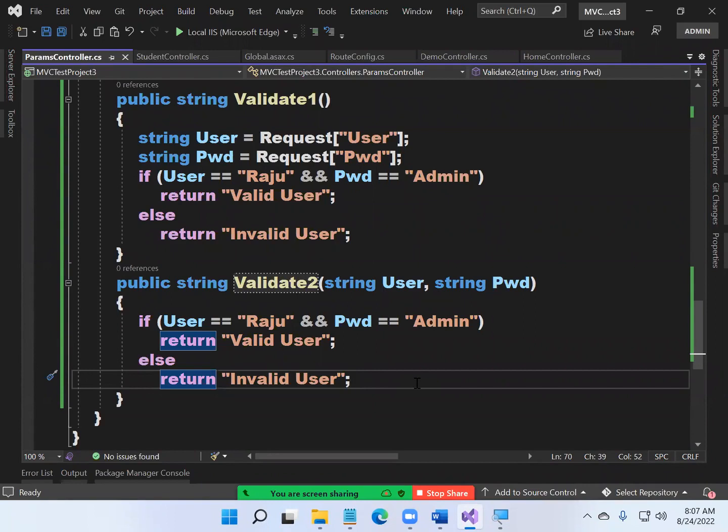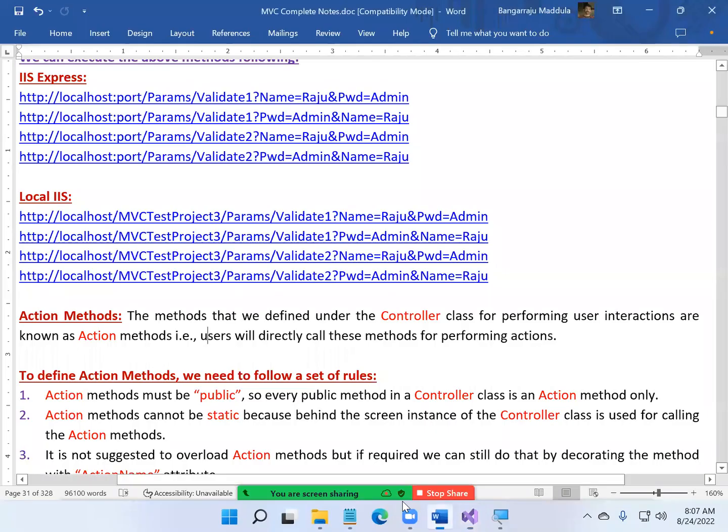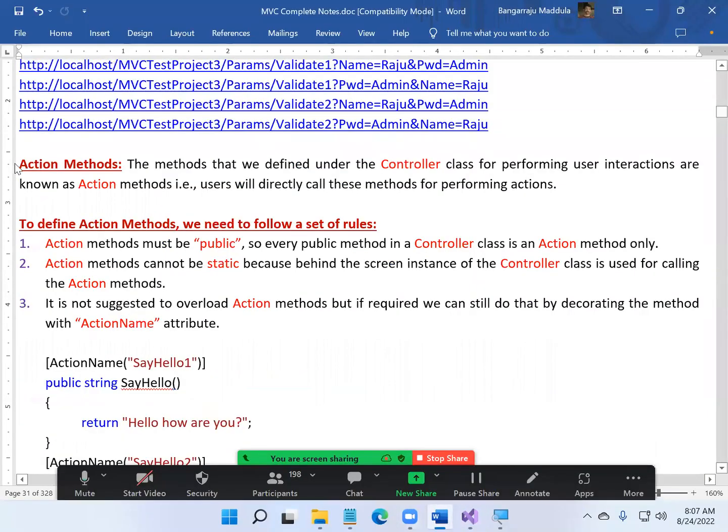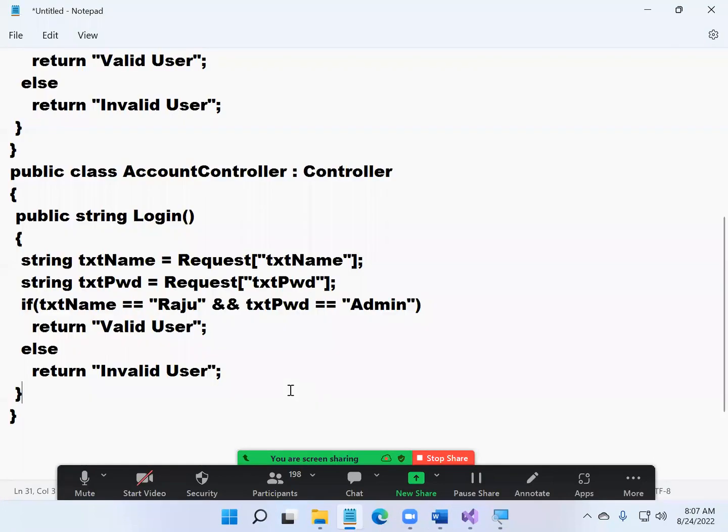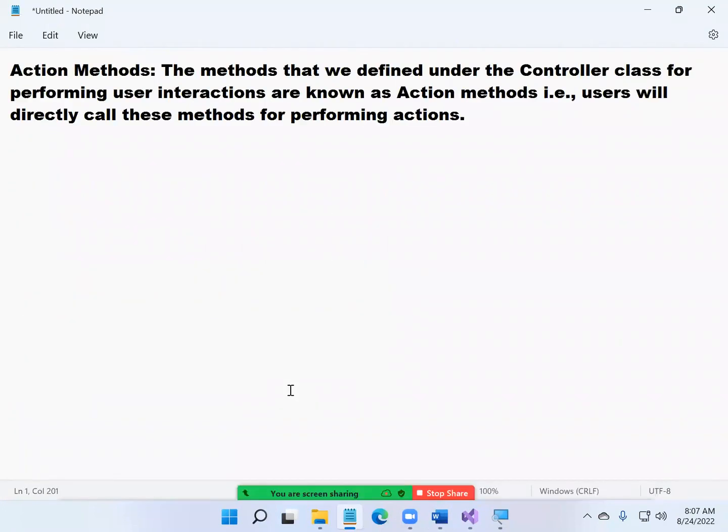Under that we define some action methods. Yes or not? Let us go a little bit deeper into the concept of action methods. Read it.